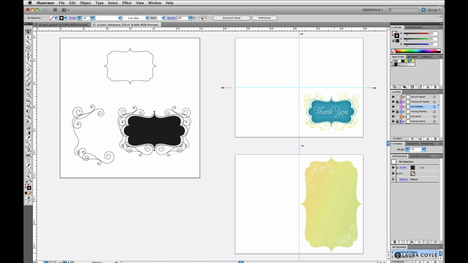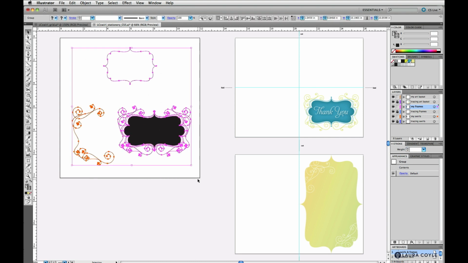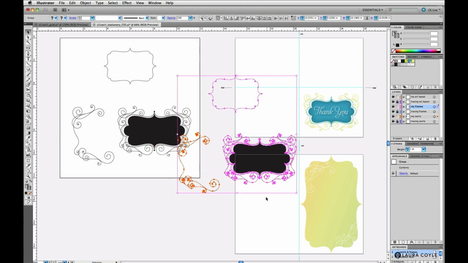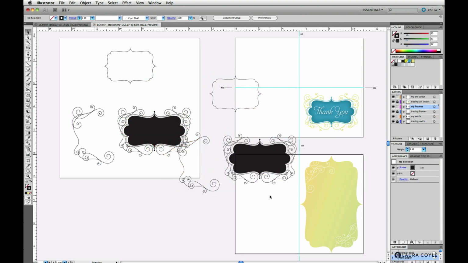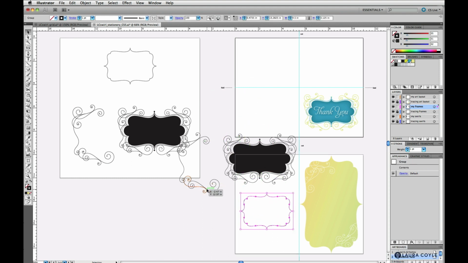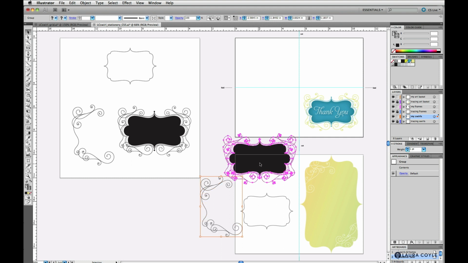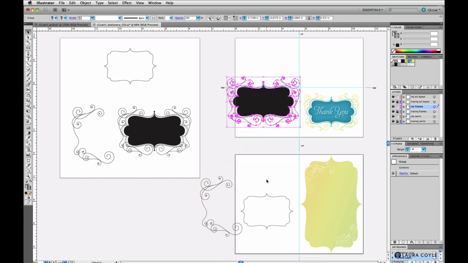per file. Now select all 3 objects, the 2 frames and the swirl design, and holding down Option or Alt, drag out a copy over here to the layouts, and then just position them on their respective artboards. This one belongs down here on the notepaper layout, and the swirls can just go to the side of this artboard, and the swirls frame goes up here.